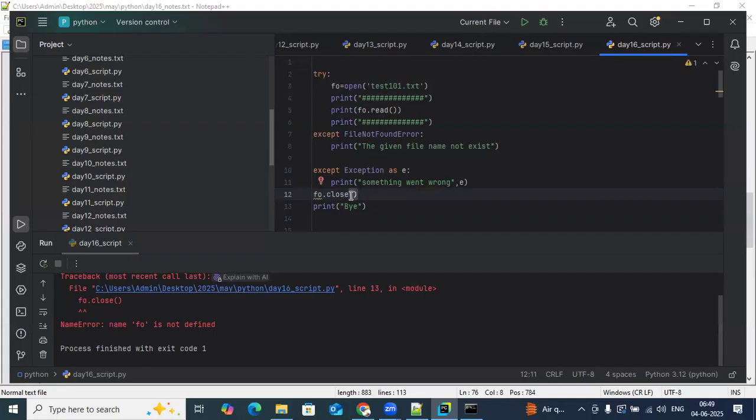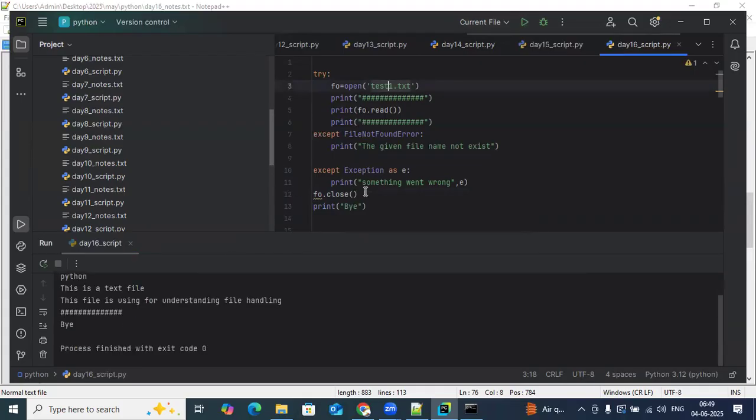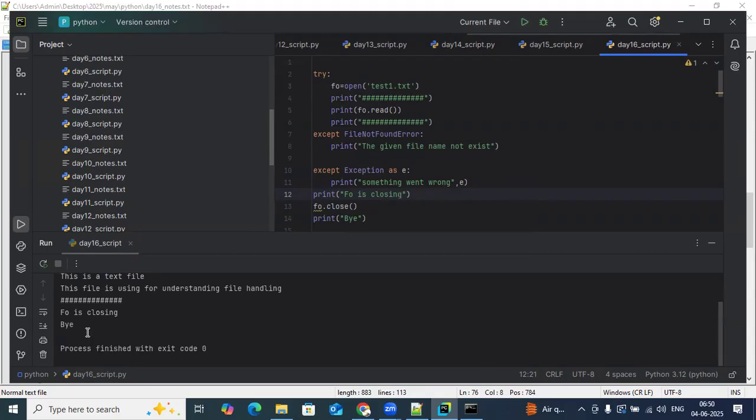You can directly close like this, f4.close, as a continuation of the program. If the file exists, it opens the file, and then this file object is closed here. Let's see this. I'm trying to write something. f4 is closing. It executed. Then why is the finally block required?